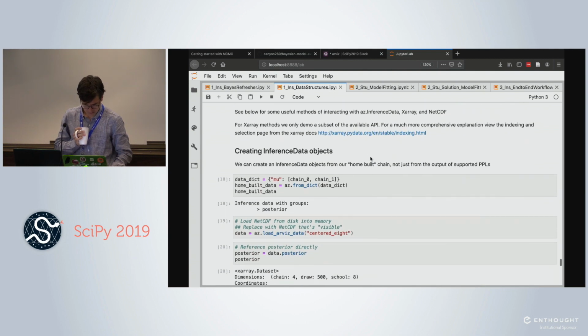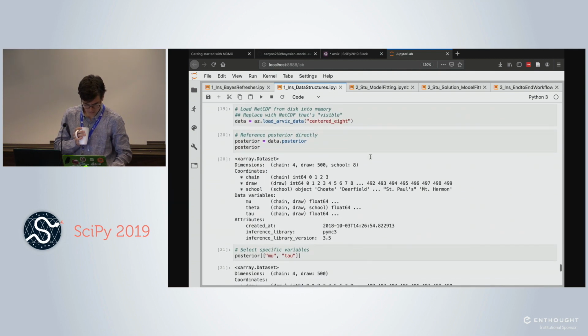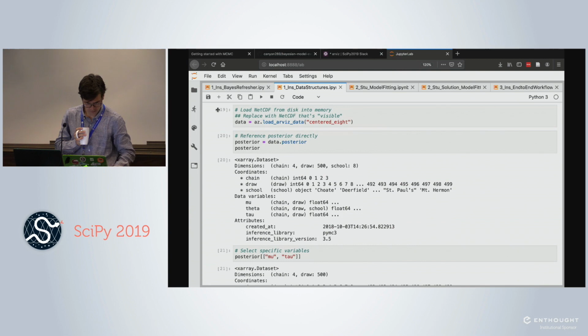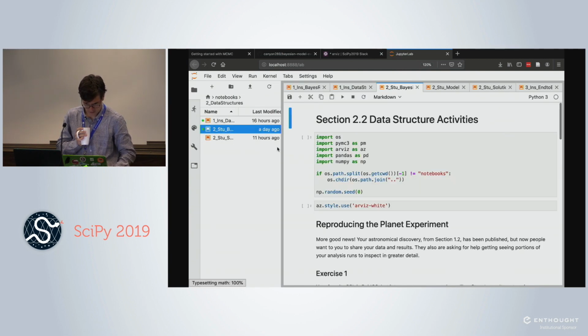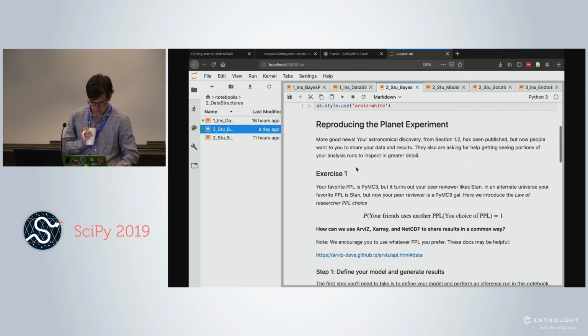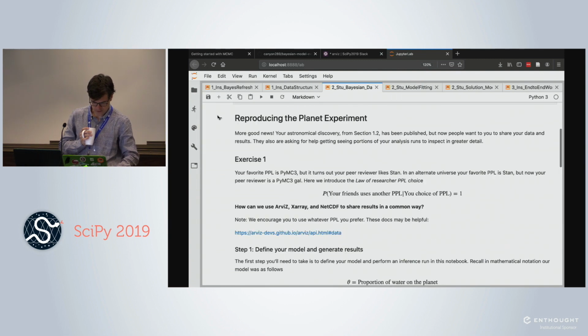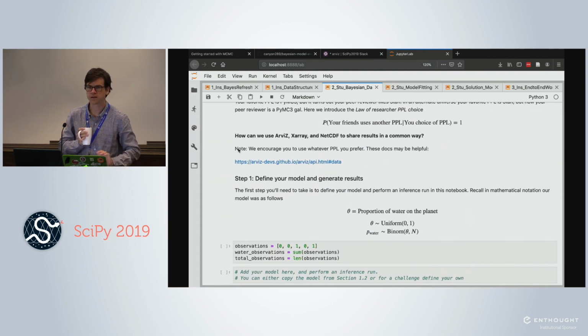So I think I'm going to kick over to the practice. You guys have listened long enough. If you go into the notebooks and go to section 2.2, there are some exercises to do, and I think 20 minutes was cleared for this.